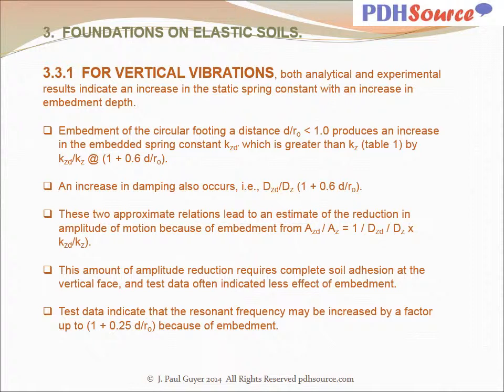And these two approximate relationships lead to an estimate of the reduction in amplitude of motion because of embedment according to the formula indicated on slide 19. This amount of amplitude reduction requires complete soil adhesion at the vertical face, and test data often indicated less effect of embedment. Test data indicate that the resonant frequency may be increased by a factor of up to 1 plus 0.25 times d divided by r sub o because of embedment.